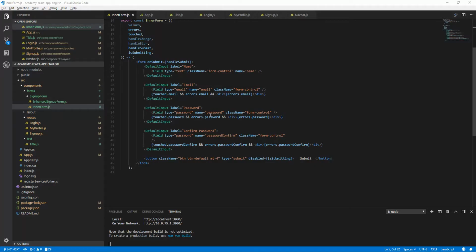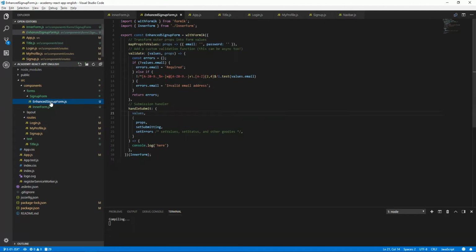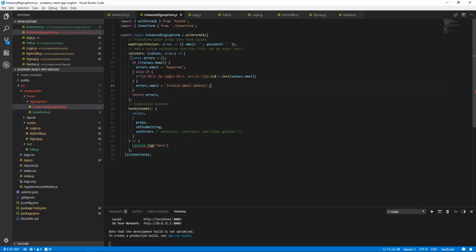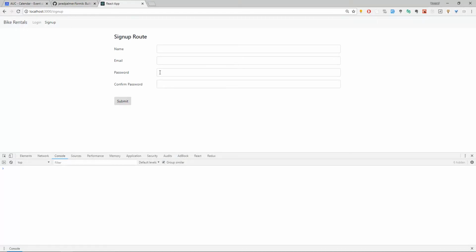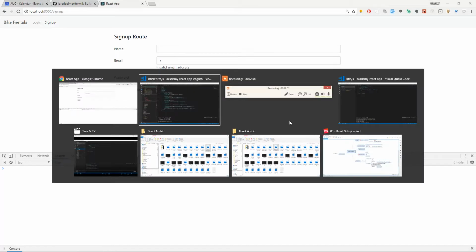Next, we will work on the validation of this form. So currently, validation occurs through a function called validate that checks through regex if the email is correct or not. If it is not correct, it will view this error. Or this is actually the error that is attached to errors.email, and it will be rendered in this part right here. So we could test this like this. It gives us invalid email address.